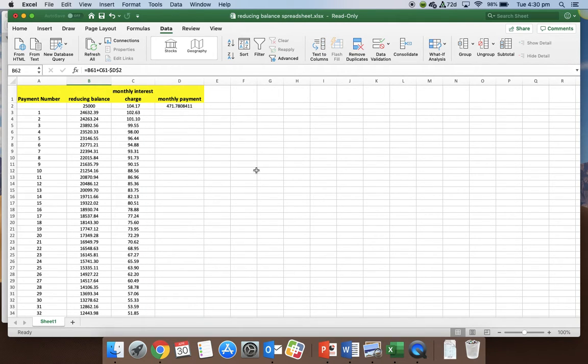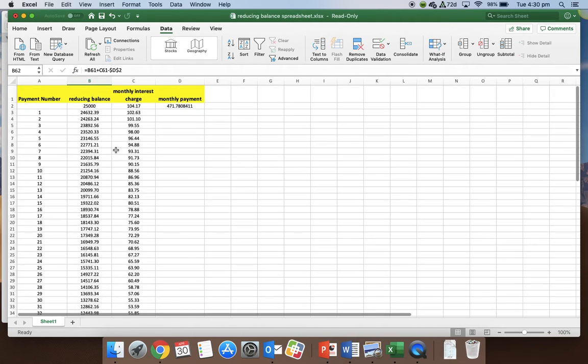The purpose of this exercise was just to show you how your graphics calculator would go about calculating the payment that you would use as part of that compound interest setting to find monthly repayments on a loan. This is something that you can investigate further and try to make a spreadsheet for your assignment if you like, but it's not necessary. The main thing that you need to do for your assignment is just to use the graphics calculator setting, take a screenshot and show this value here that you end up with.